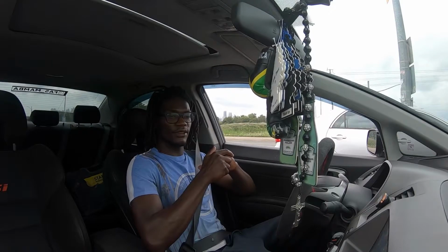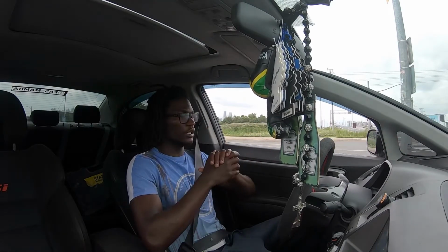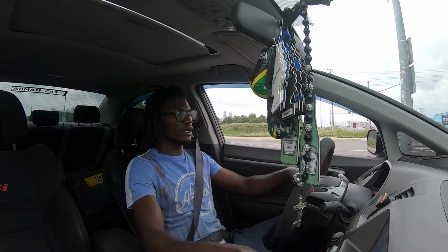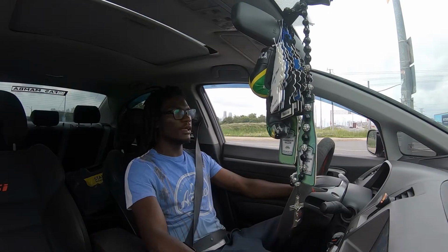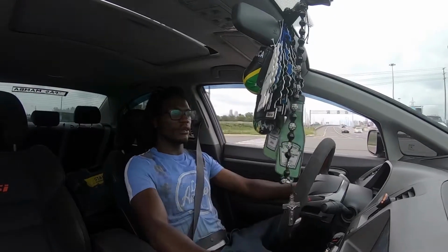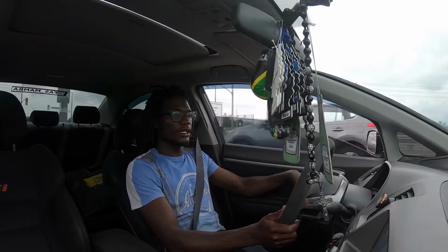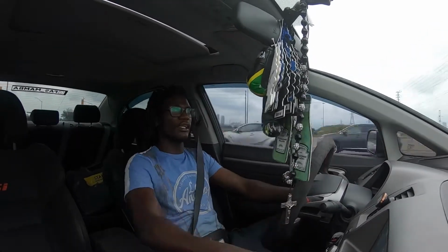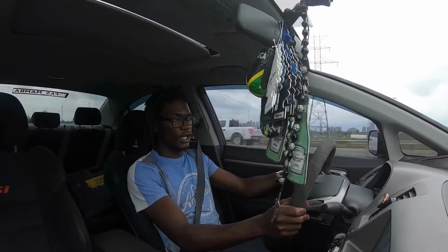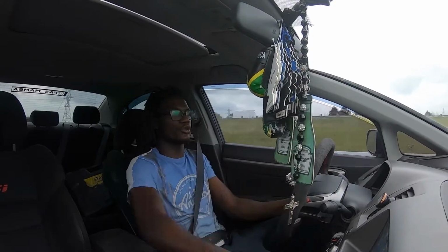I'm gonna start with the question that everyone wants to know. Do these mounts shake a lot? So, I got the 62A mounts. Everyone usually goes for the 78. These mounts in my car, when I first put them in, didn't shake that much. I did notice a little bit of shaking when I wind up my windows, and that was, I guess, normal just because they are aftermarket mounts, so that's what you would expect.